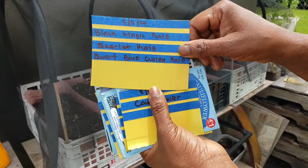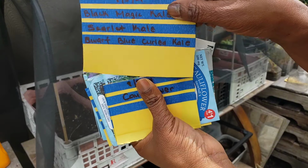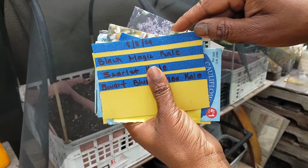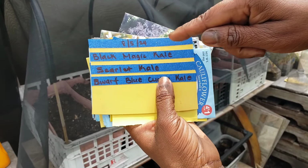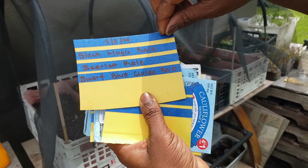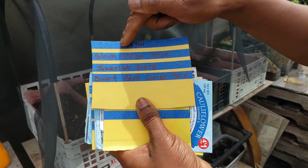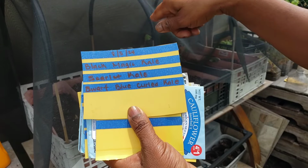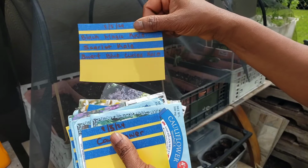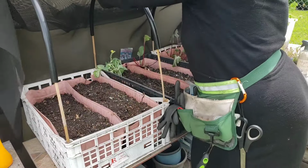Okay guys, I am back, and for the sake of time, I went ahead and did some of my markers, and I used a piece of blue tape to write the name of the seeds that I will be putting in each container. Now the reason why I am using the blue tape is because when I am done using this piece of plastic, I can just remove the tape, and wherever I am going to be using this again, I will just put another piece of tape and write the name of the seeds or plant that I will be using in a particular area. All right, so let's start popping some seeds.